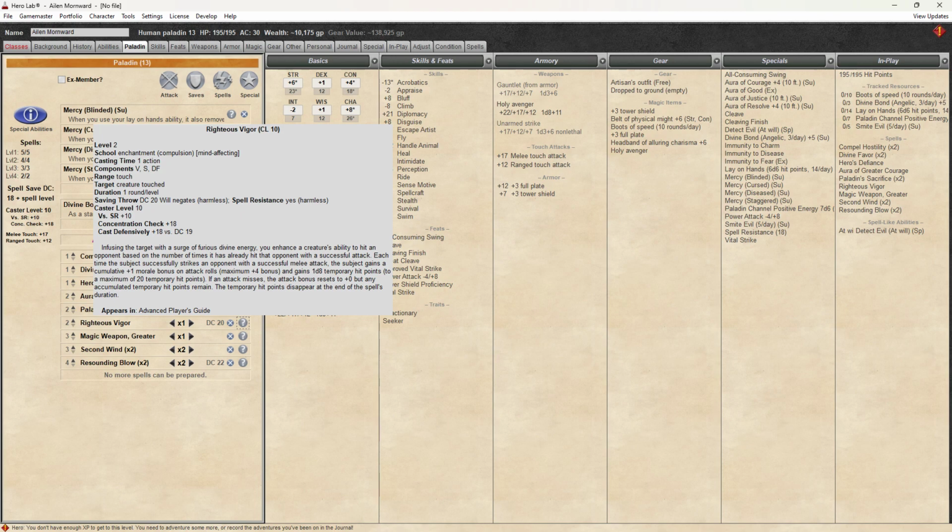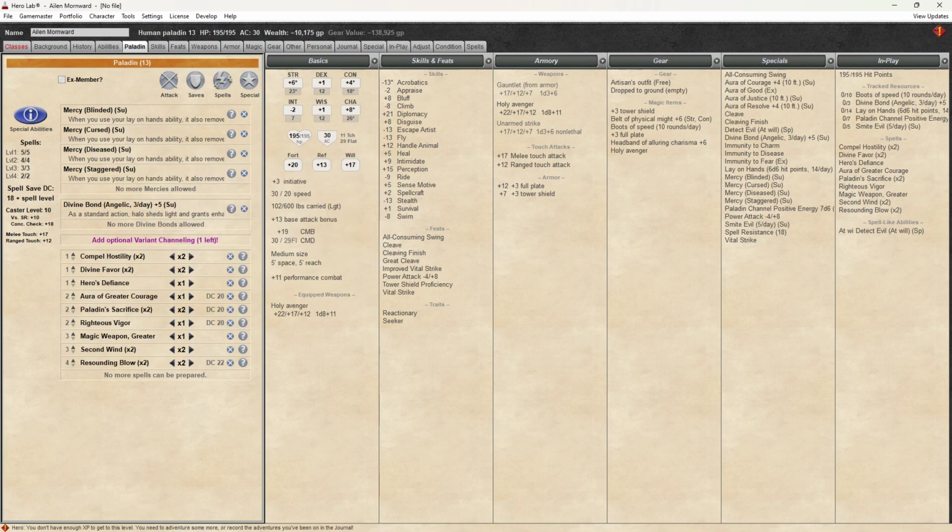If you're fighting side by side with somebody, in my mind, the way I would use this is if I'm fighting next to, like, a fighter or a rogue or something like that, and they're somewhere around me, I would use this on them to help buff their hit points and their to-hit, as opposed to using it on me, because I already have 195 HP, so it's like, what do I need it for, right?